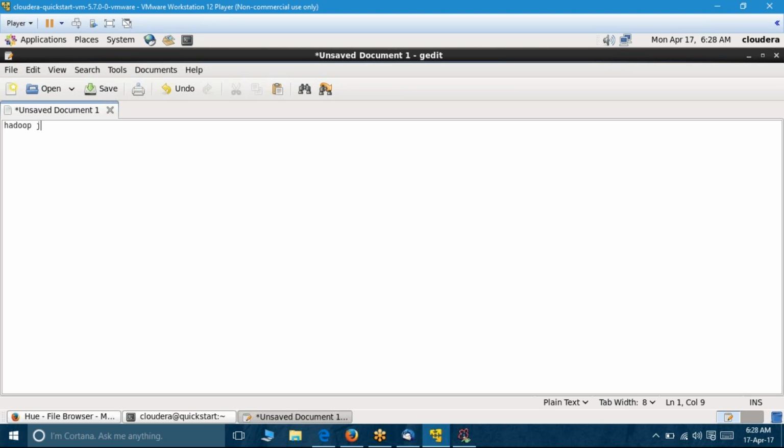So Hadoop jar, suppose your jar file is located on HDFS, this is what you need to do: slash tmp slash sandbox slash mrjobs.jar. Make sense?